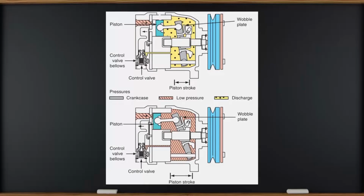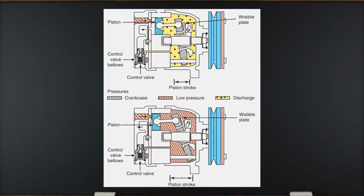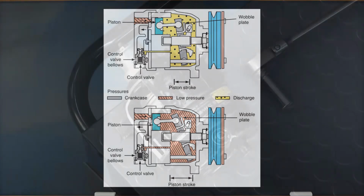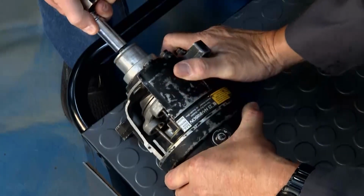That's a very short stroke, so we're not compressing the refrigerant very much. Maybe the coolant demand's not very high. Then on the lower one there, the stroke actually changes. Now, true Tech Garage fasten, Josh, you cut one away for us, man. This is the coolest ever. Yeah, check out this cutaway.